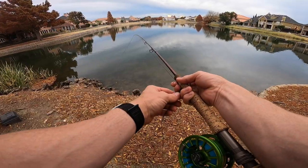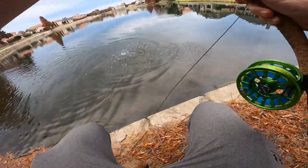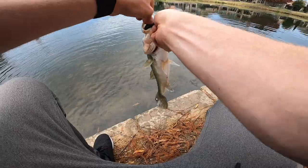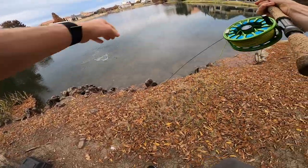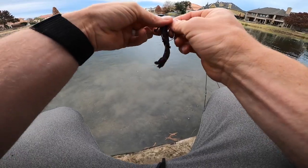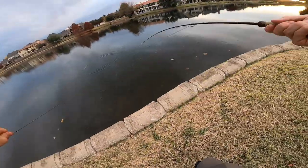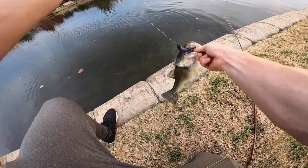Eat it! Gotcha — sight fished him! That was sick, sight fished him y'all — just switched the spot. That's a good one, biggest one so far today. Texas rig. This should not be happening. Got another — there we go, fish number two, come on in. Another solid one. This is insane — I don't know how many we've even got now on the Texas rig, probably four, maybe five. Now that we got the barb on the hook, we're doing all right. Bandito bugs tearing it up.